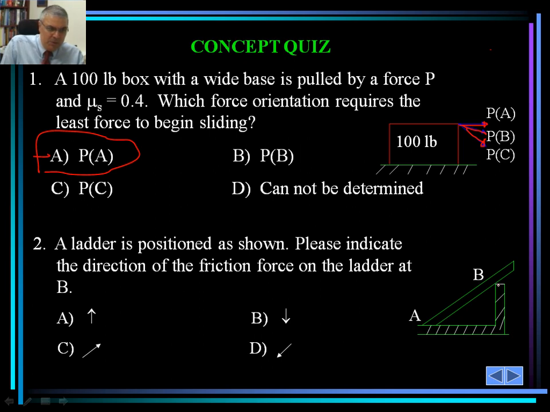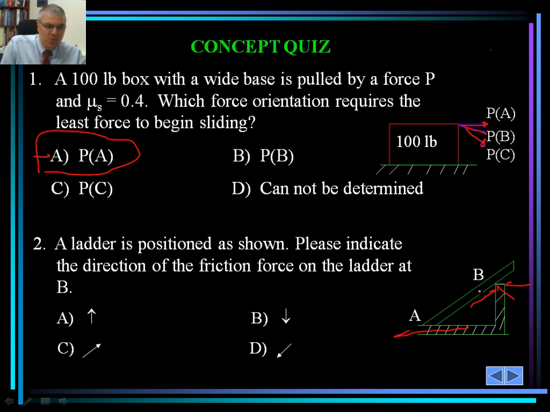Should it be perpendicular to the surface here, like that? Is it parallel to the surface, like that? Or could it be any other angle, like that? Okay. And based on what we have discussed so far, if there's a tendency for this ladder to move at point B, the friction is going to act in the opposite direction. So if the ladder starts to slide to the left, toward the left of point A, B would start sliding downward.